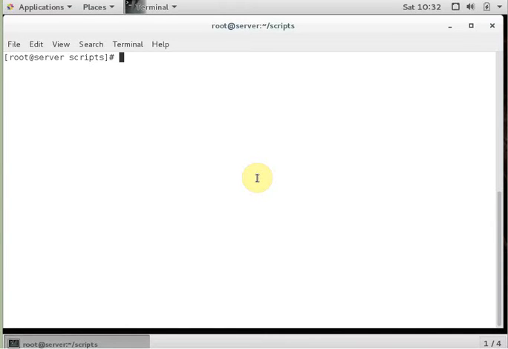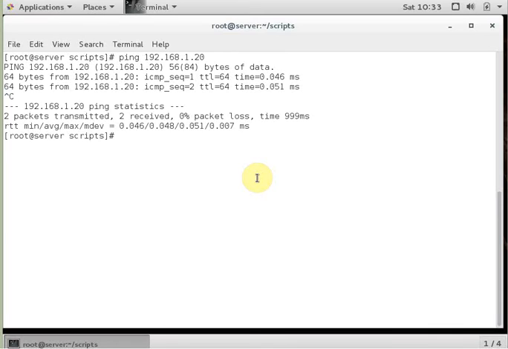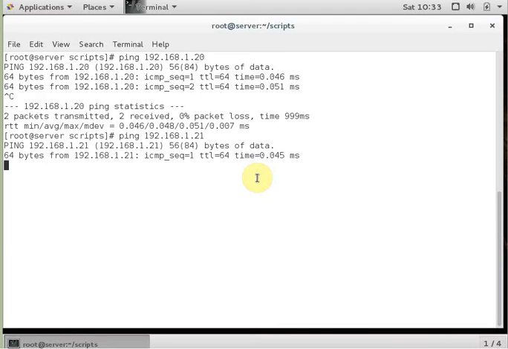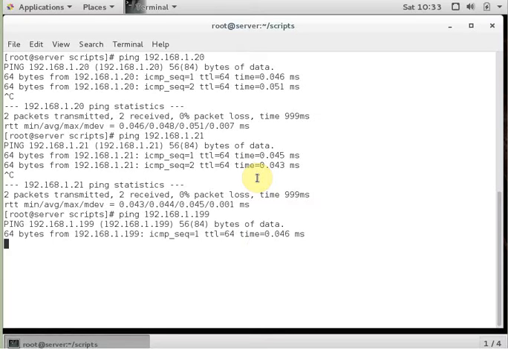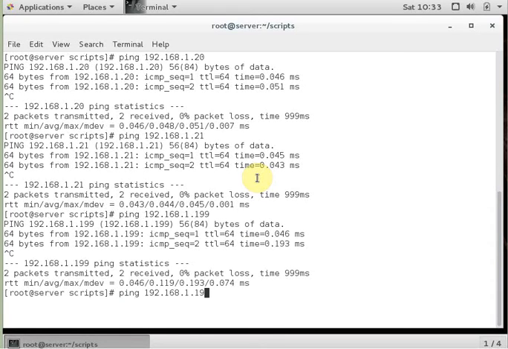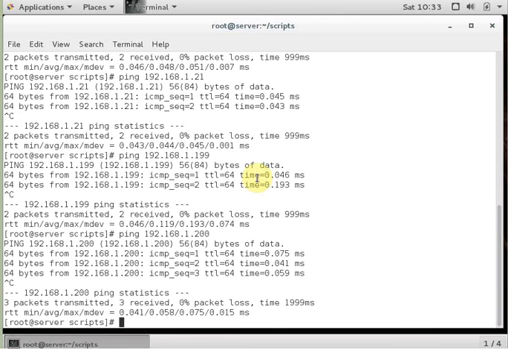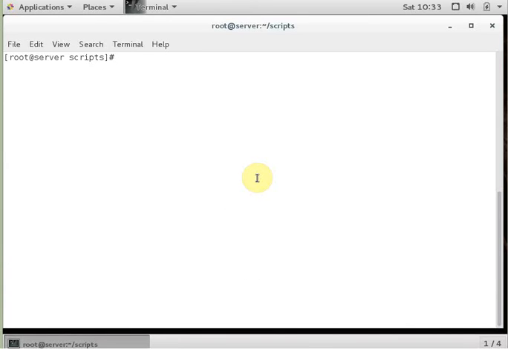Now today in this session I have divided the session into two parts. One is how to configure multiple IP addresses. If you look, I have multiple IP addresses on the same Ethernet card. Ping 192.168.1.20, which is working fine, which I explained last class. But from 21 onward, all the IP addresses up to 199, in fact up to 200, are there, and they are handled by the same Ethernet card, the same network card. So there are multiple IP addresses for one Ethernet card.